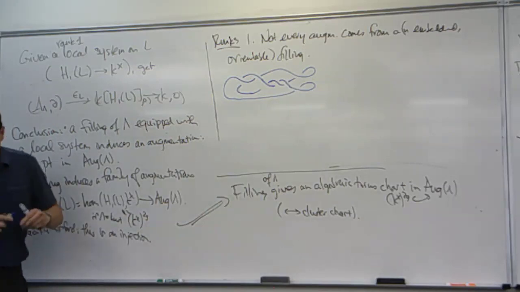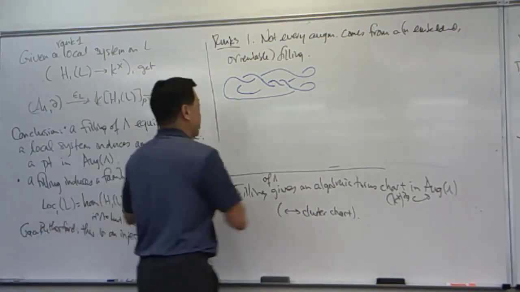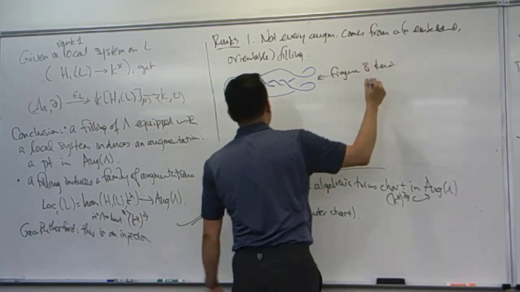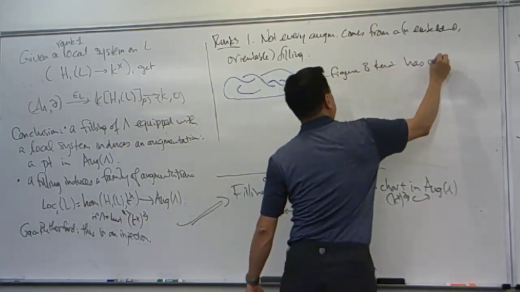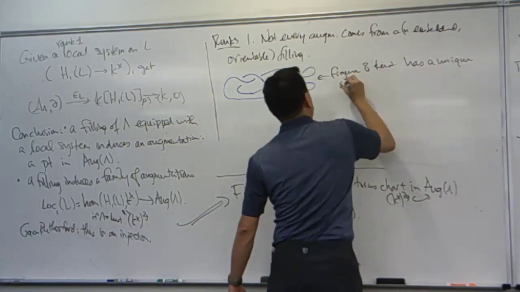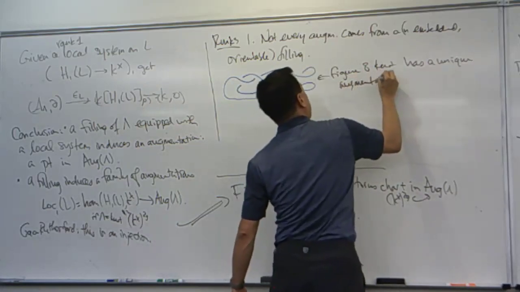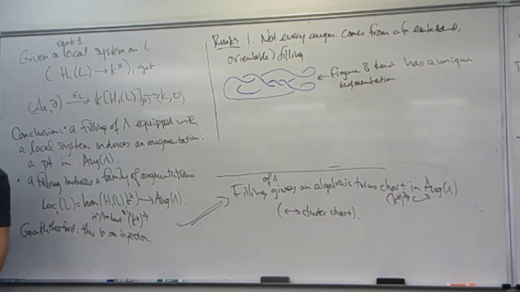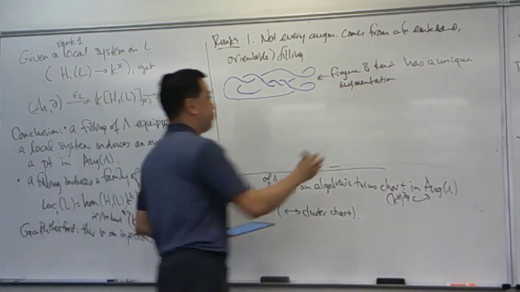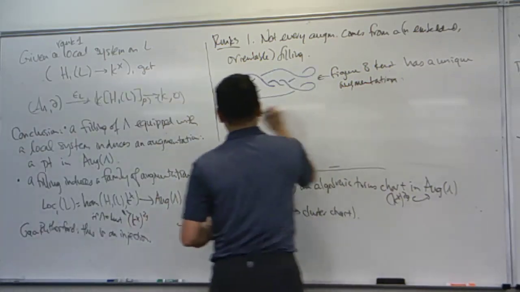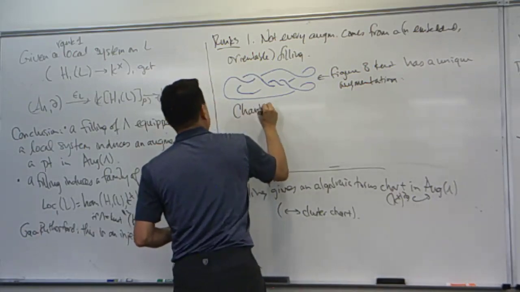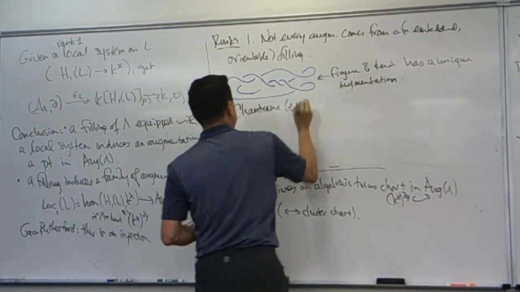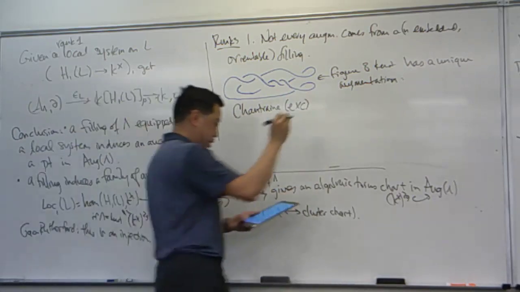So this is a figure eight knot. It does have an augmentation. It actually has a unique augmentation, which we talked about last time. But it has no embedded orientable fillings. And the obstruction is the following result, attributed to Chantraine, but it's a nice exercise in algebraic topology to check.